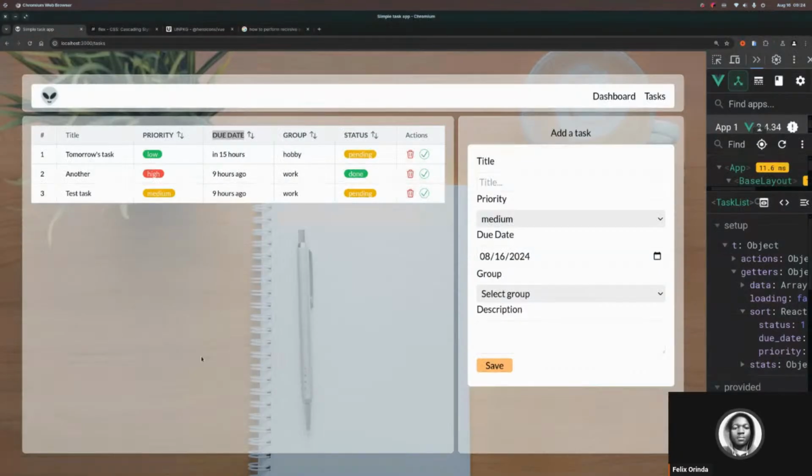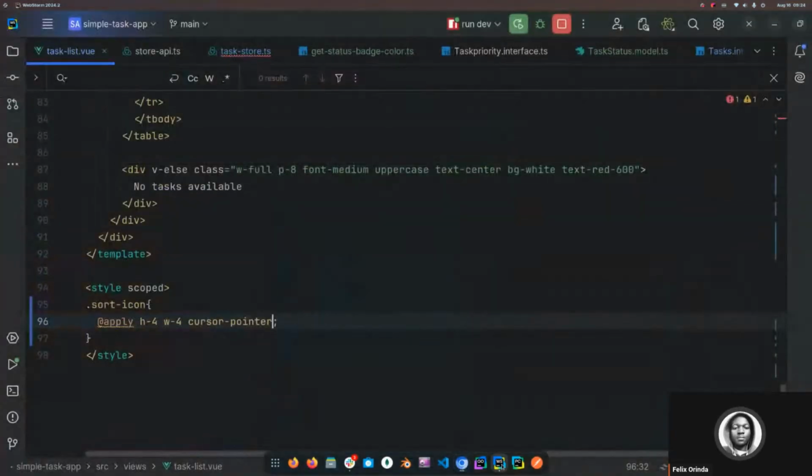Cursor should be pointer so that you hover on it, you click. So I don't think this sort works well.